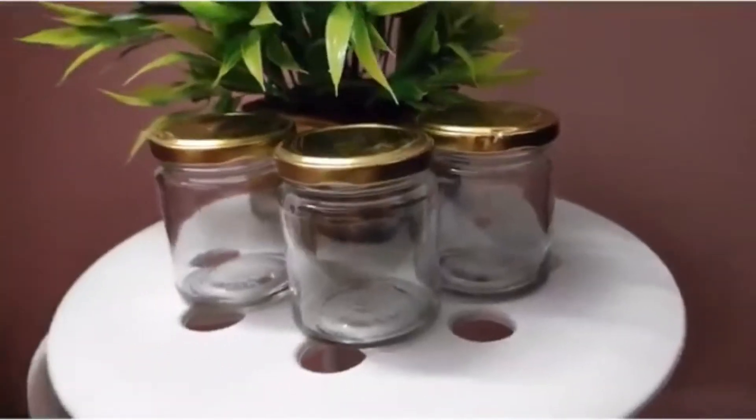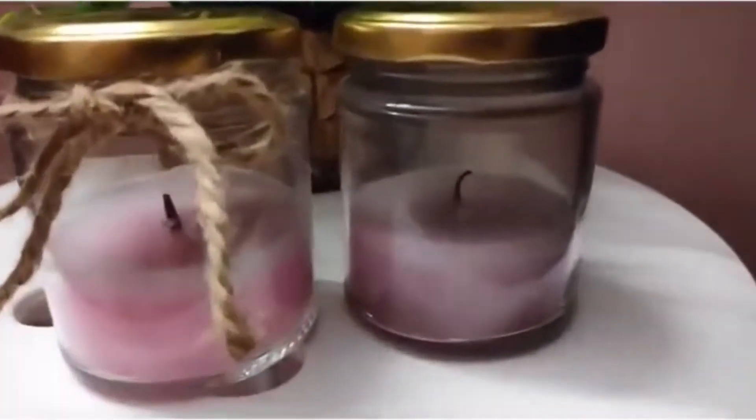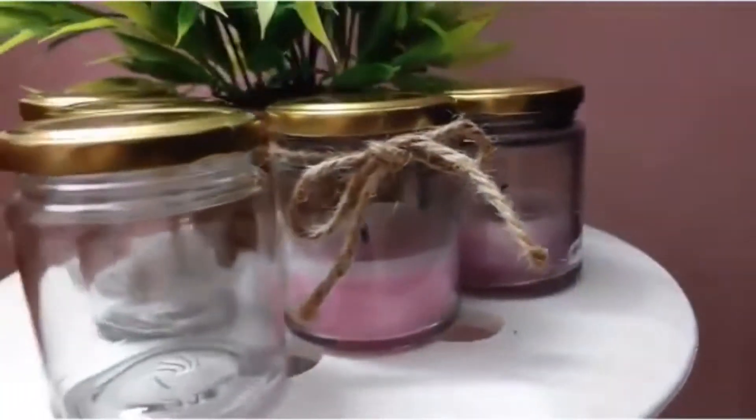All the products I'm going to show you now are not from the home decor category, but we can consider them as home decor because I'll combine them to make a candle — a melt and pour candle — and ultimately a candle is used as a home decor item. The first product are these glass jars. I ordered six pieces but one arrived broken, and I don't think there was an exchange policy, so I kept the five pieces. I already used two to make candles and the rest I'll use as well.